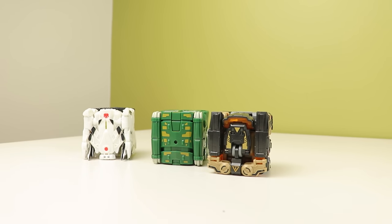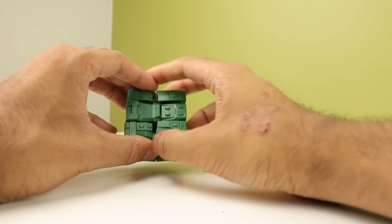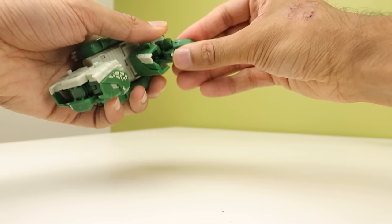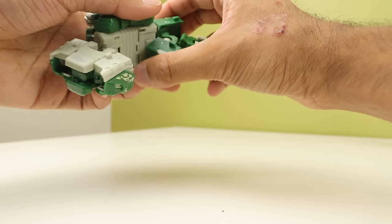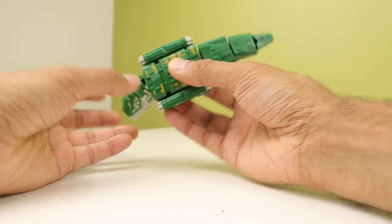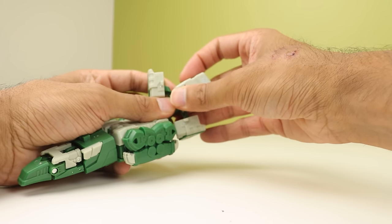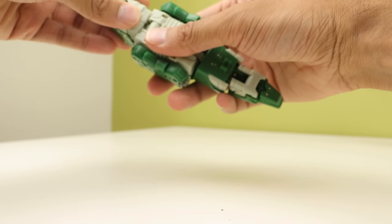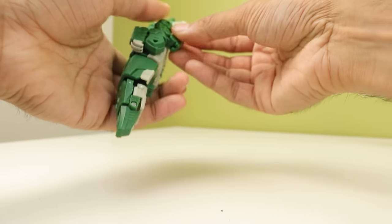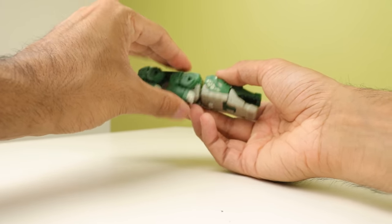Let's make them actual animals, and we'll start with the easiest one — just get it out of the way. The alligator, or Schlegel, or crocodile, whatever this thing is. It's got a flat nose, so I'm assuming alligator. You just open this up, rotate these out — it's very simple and interesting how it works, because the tail and head unfurl from the middle like this. It's a lot of hinges, but then you're left with an articulated tail still — that is just so cool to me. Same with the head: you open this up, get the mouth out, and the plastic feels great so I'm not scared of breaking it by manhandling it. You get an articulated alligator/crocodile head, and then the limbs just rotate down. Easy peasy — there you have a gator.